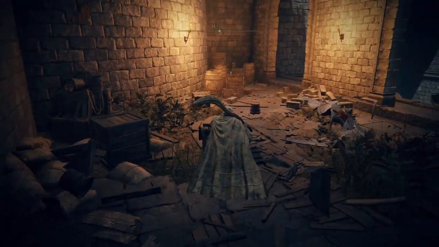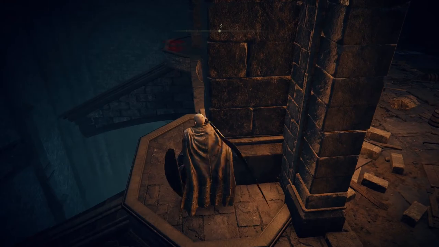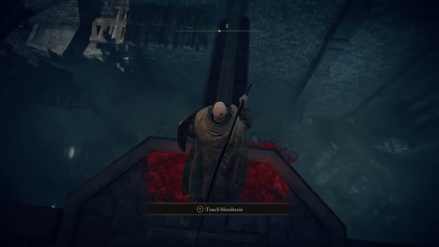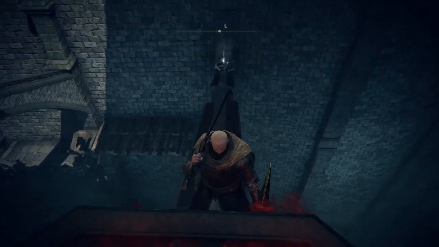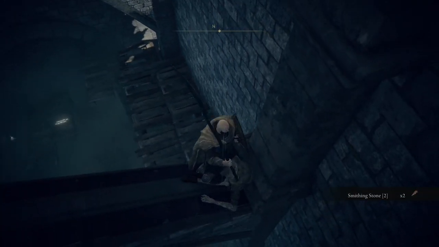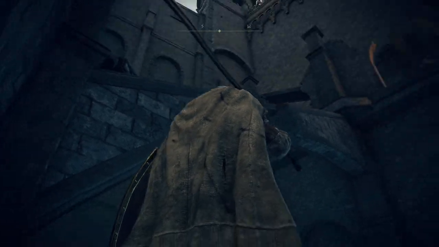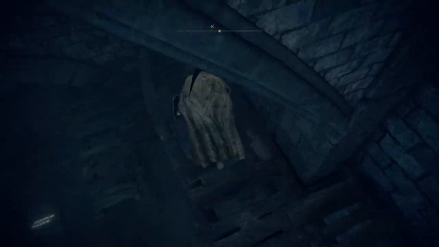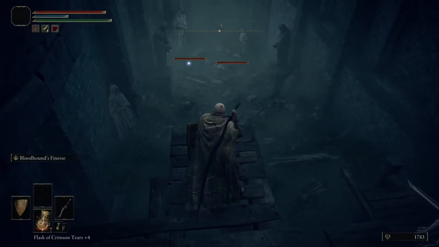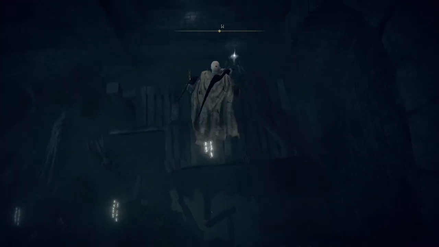Because now I can't go... Yeah. It's not clever at all. Man, people died here a lot. Smithing stone. Okay. Anything over there? Wonder what's down there. What is that? It's a rat. It's a rat.